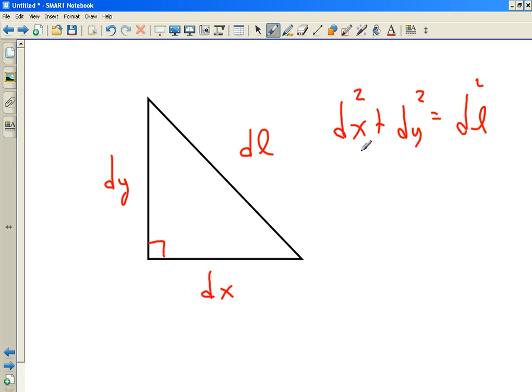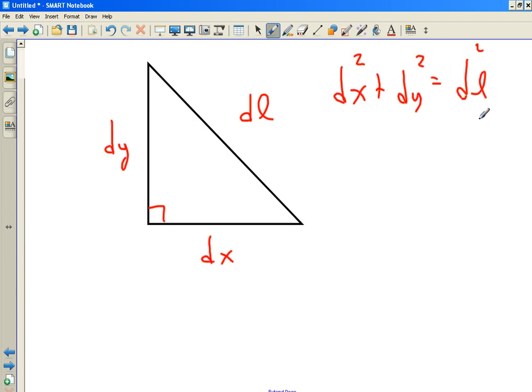we're going to do the same thing today, but we're not going to divide by dx squared. We're going to divide by dt squared, because today we have parametrically defined functions. That means x is a function of a third parameter. There's x and y, now there's a third parameter. x is a function of t, let's say time, and y is a function of time. So we're going to divide everybody by dt squared. Let's do it.